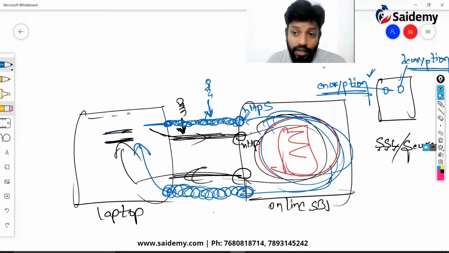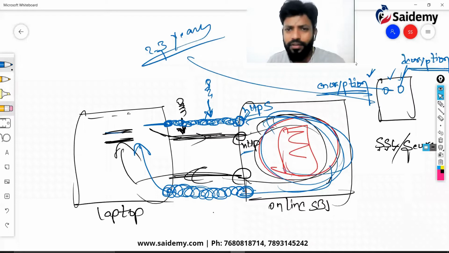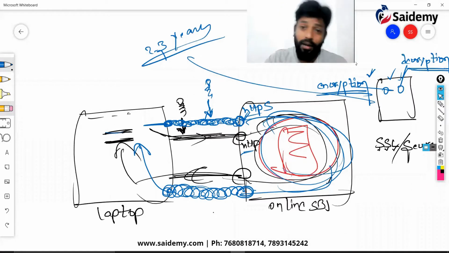So without buying a certificate, what if I open the HTTPS port? I don't have any certificate, I did not buy it, but what if I open the HTTPS port? If you open the HTTPS port without buying that certificate, it will act as HTTP only. There won't be any encryption, so that is of no use. Got it? Generally the certificate will be valid for some 2 to 3 years, just like a passport is valid for some 10 years and all that. After 2 to 3 years, they come again and verify that website again, which is called renewal.